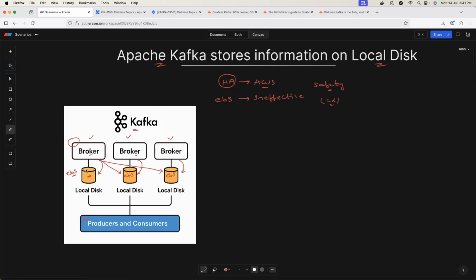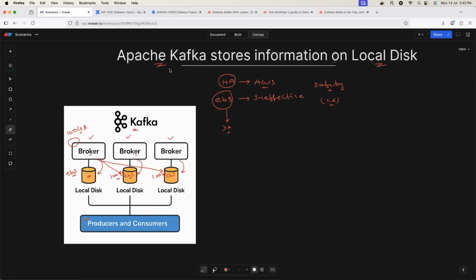So that means if the producer writes, let's say, 100 GB of data, the broker stores 100 GB of data to its local disk. Along with that, it stores another 100 GB of data, which is a copy, to the local disk of another broker. Similarly, 100 GB of data to the local disk of the final broker. Overall, you will not be charged for 100 GB of EBS volume, which itself is an expensive thing, but you will actually be charged for 3 times the actual storage. So this is a cost ineffective approach.